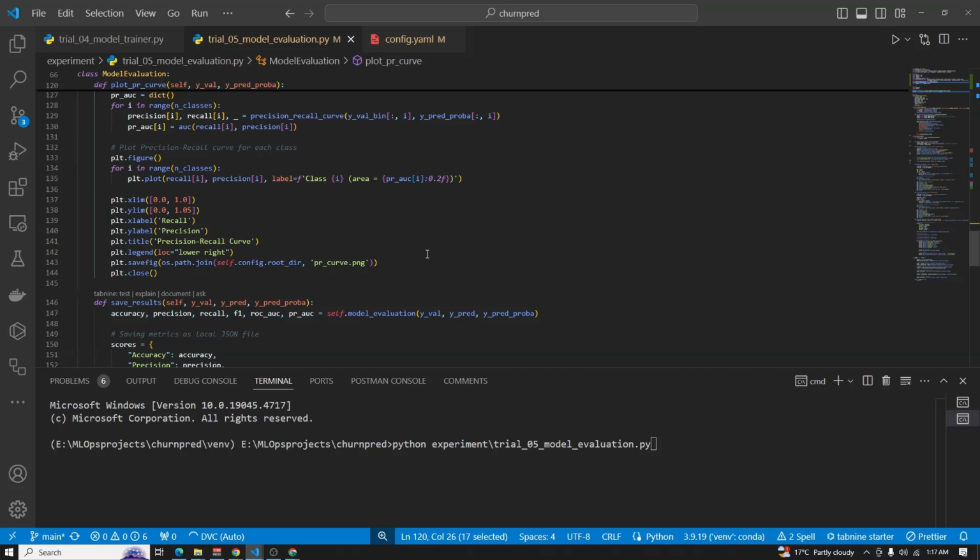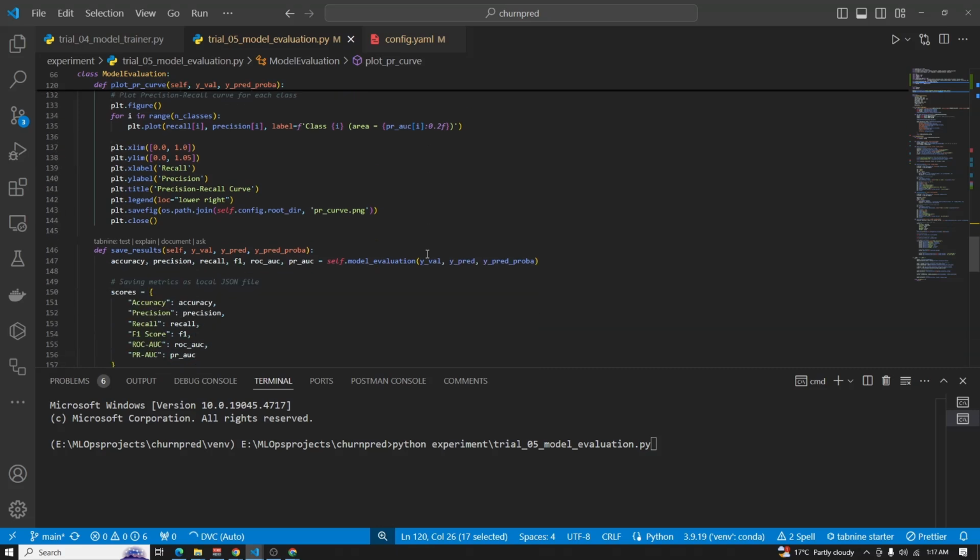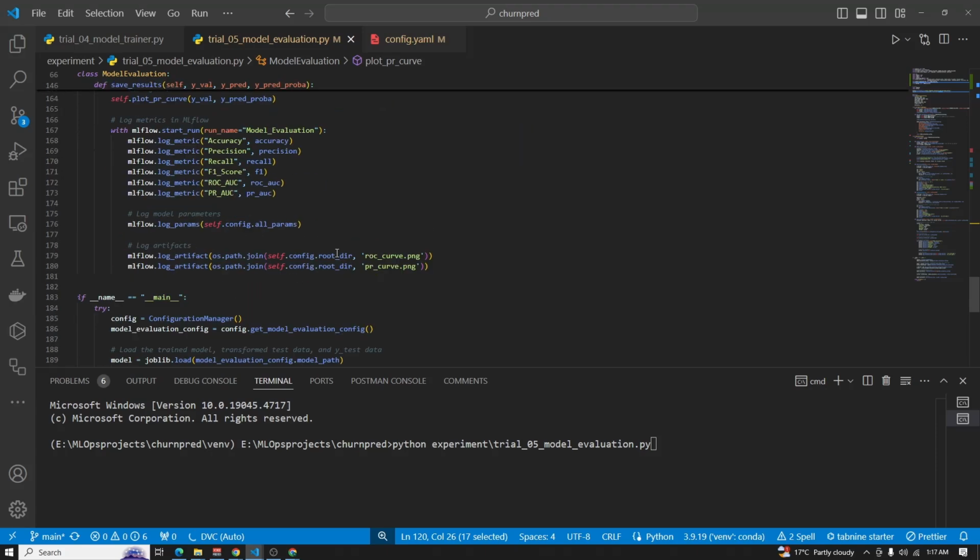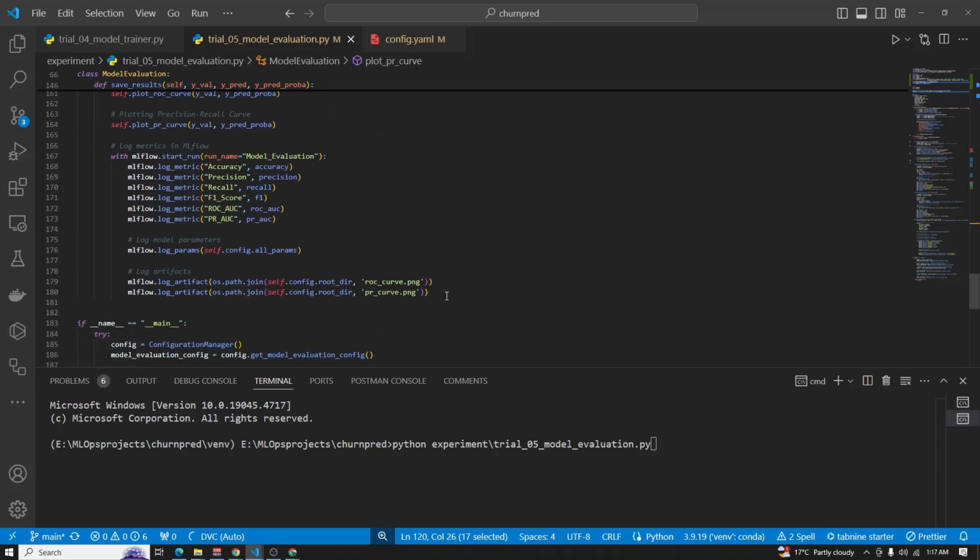And as I said earlier, I like tracking at least all of these evaluation metrics so that you make your code scalable. Then after that, we use MLflow. You can see for this one, the run name is model evaluation.